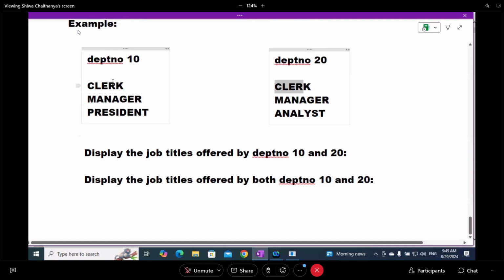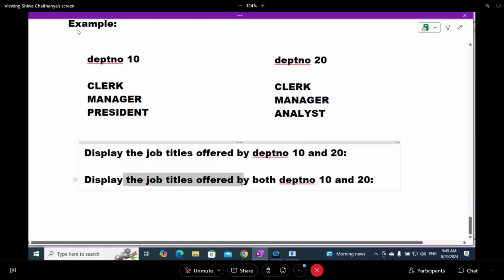Clerk is offered by 10 and 20, and manager is also offered by 10 and 20. These are the common job titles. So display the common job titles offered by department number 10 and 20 means intersect. So display the job titles offered by 10 and 20 means this result plus this result we want to combine without duplicates, union.